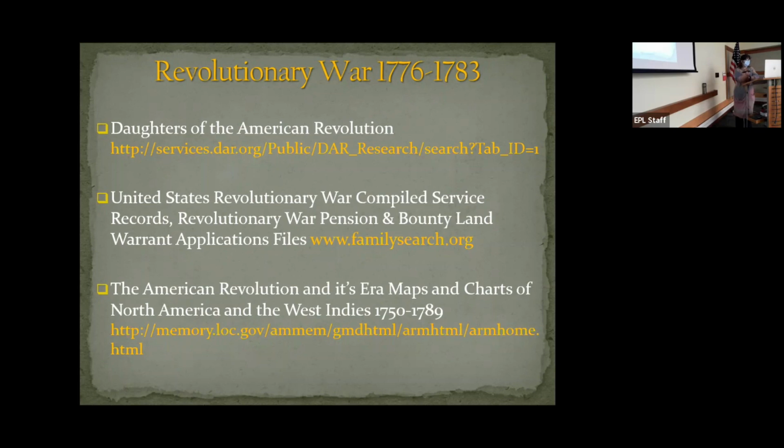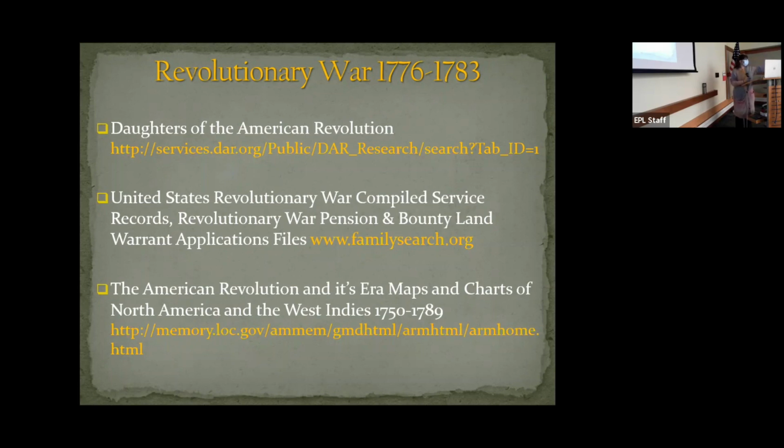There are some good Revolutionary War records that are available through FamilySearch. They've got the Revolutionary War pension and land bounty application files digitized and available through FamilySearch. Ancestry has a couple of collections. They're really not that strong. Ancestry would kind of be my last resort when looking for Revolutionary War and War of 1812 records, which I'm going to talk about in a minute, because their databases were built off of a survey that was done in 1957.